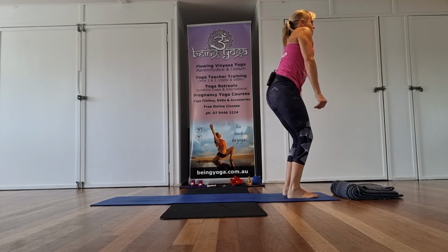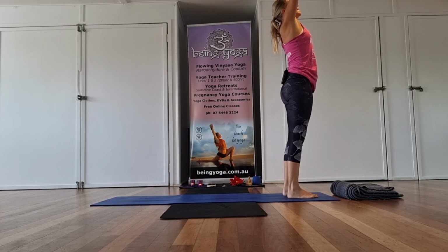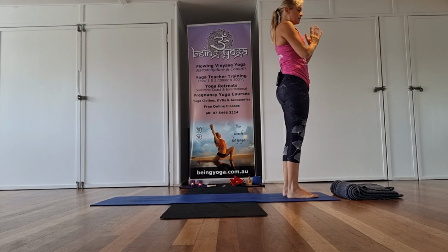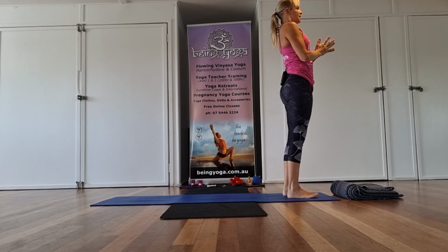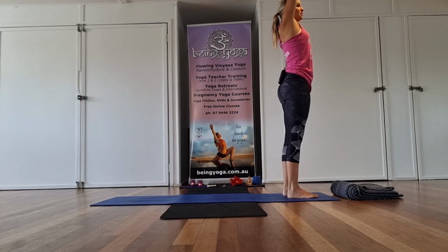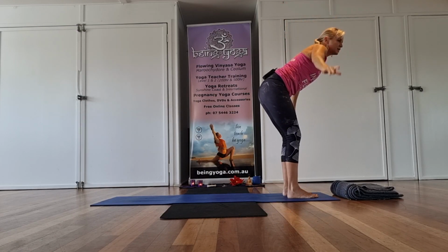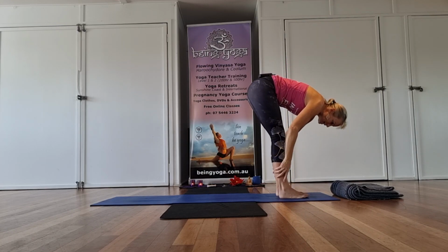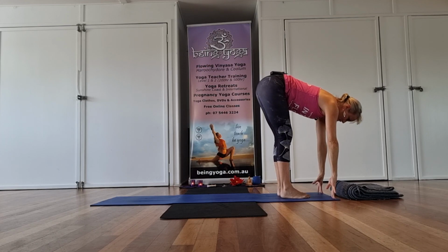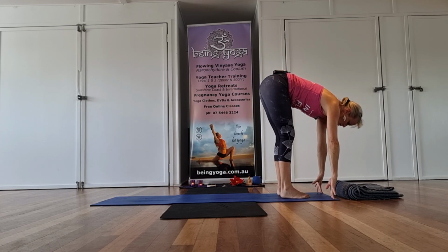Rising up through a reverse swan dive. And let that even come from center. And bring the hands back into namaste. Inhaling, sweeping out and up. Exhale, soft knees fold forward and down. Inhale, lift and lengthen. Keep the back of the neck long.